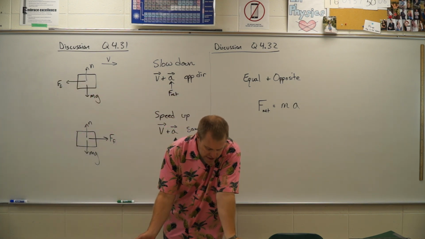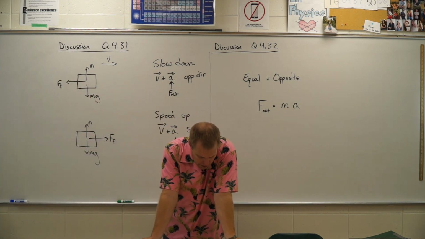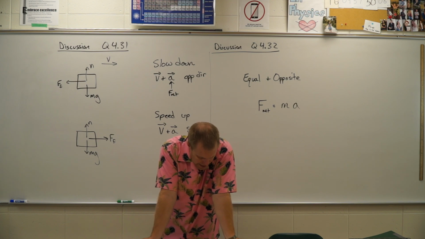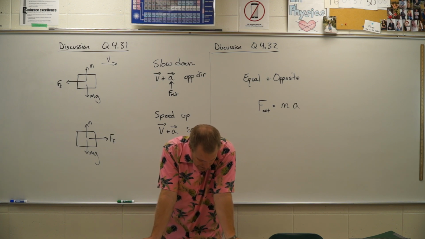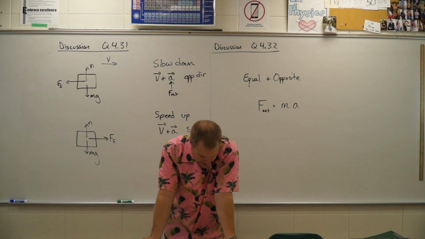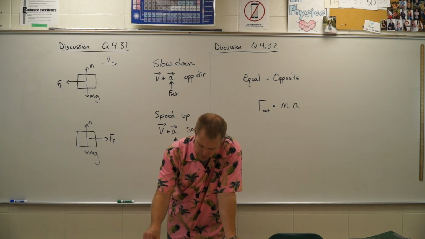Now the second one says, a small compact car is pushing a large van that has broken down. And they travel along the road with equal velocities and accelerations. While the car is speeding up, is the force it exerts on the van larger than, smaller than, or the same as the force the van exerts on it? And then, which object, the car or the van, has the largest net force on it? Or are the net forces the same?